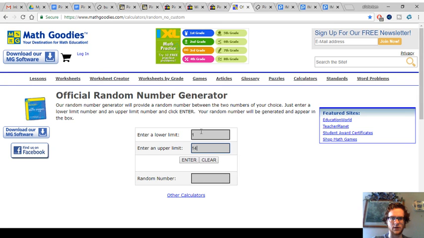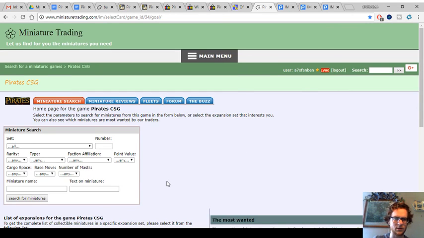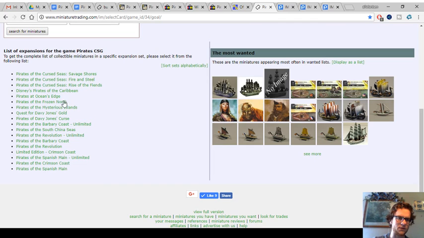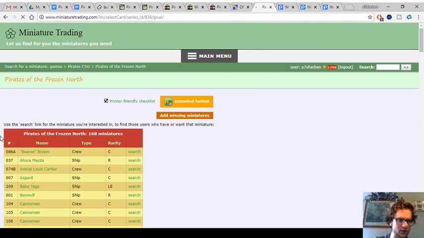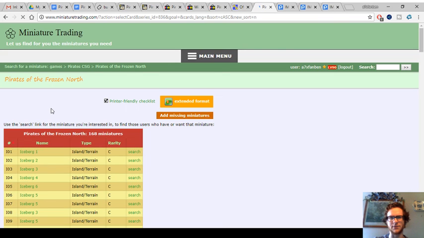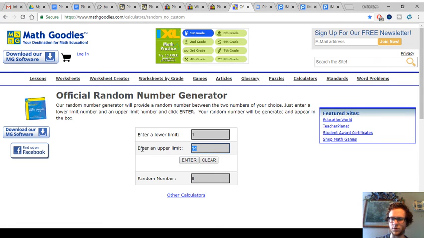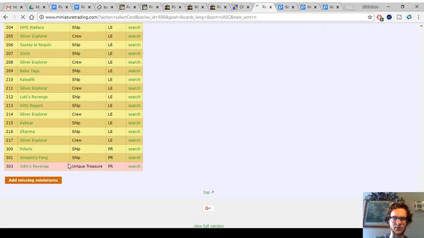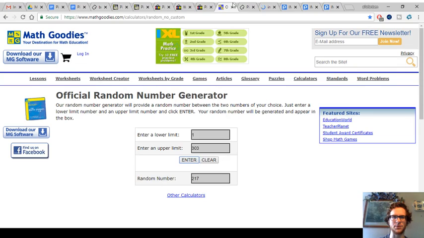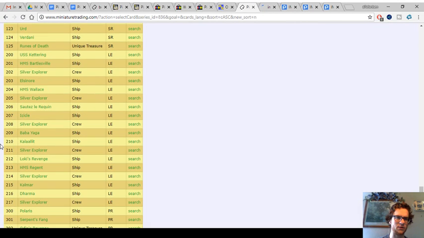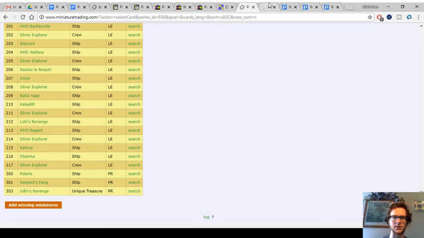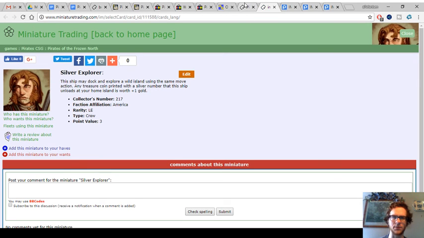And then card of the day, sets 1 through 14, number 8. And that's Frozen North. So I think I've finally memorized, through this blog, all the set numbers pretty much, just about anyway. So 1 to 303 for the game piece number for Frozen North, 217, and that's actually a Silver Explorer. That's an interesting number to come up with because it's the last number of the LEs in the 200s. And you'll notice 217 is what they number to oftentimes in the other sets as well. And in this case, number 217 is a limited edition American Silver Explorer.